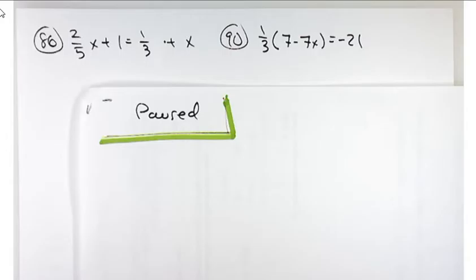In working problem number 86, if you're multiplying everything through by the lowest common denominator, the LCD is 15. Each of those terms, the 2/5 x, the 1, the 1/3, and the x, every one of those terms gets multiplied by that LCD. You can't just pick and choose, like, oh, I'll multiply 2/5 by 15 because that'll get rid of the denominator. Everything gets multiplied by the LCD. Whether or not it has a denominator doesn't matter.